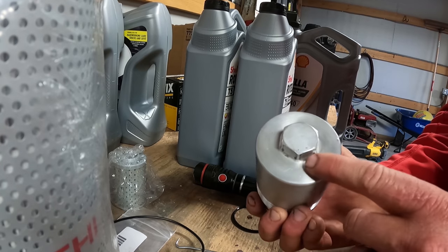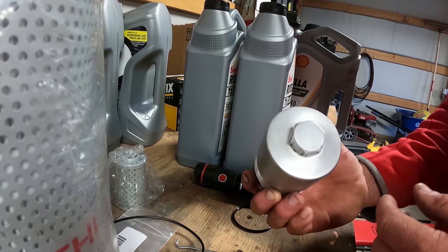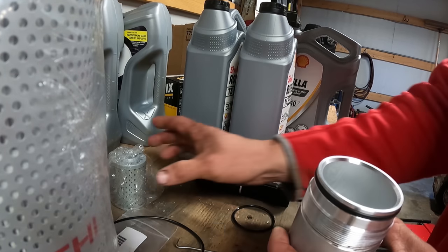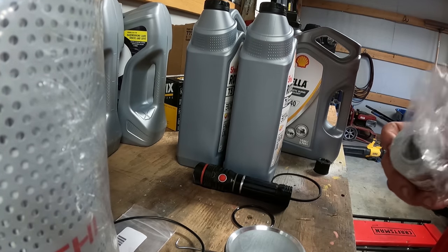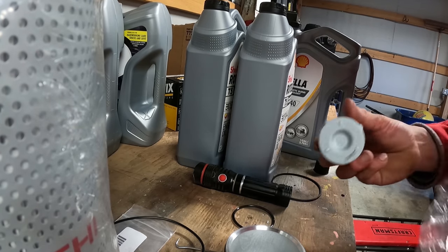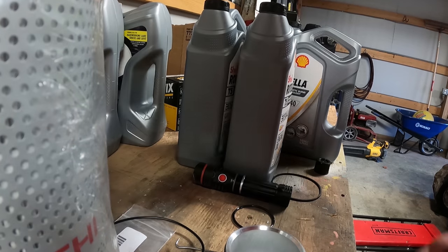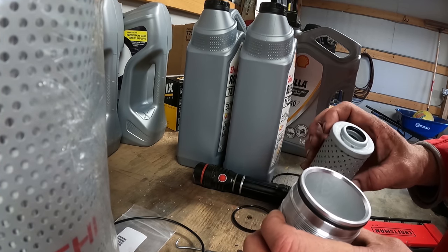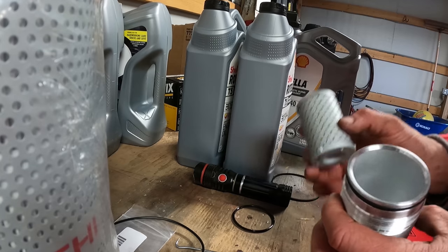And that's what that thing looks like. So, yeah, 1/16 will fit it. I don't know what the metric size of that is, but then we'll pop our new filter on there. I don't put any hydraulic oil or anything like that because there's not that much that comes out of it. And then when you start it up, it'll fill this little bit up. So we'll put it all back together.